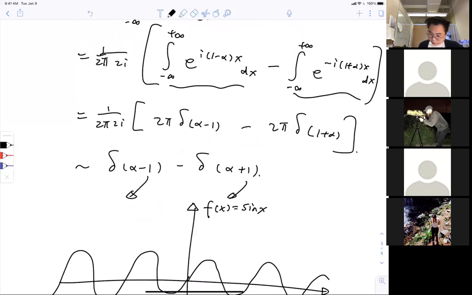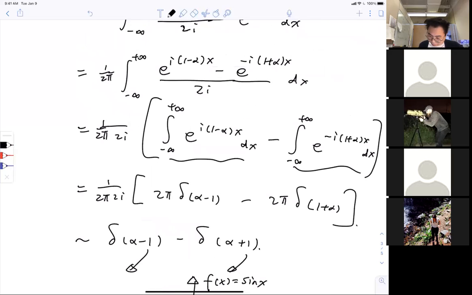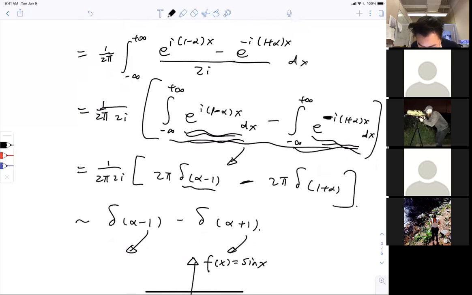Sorry, can you go up a bit? How did you transform the delta? You mean from this step to this step? Yeah, there is a transform of a negative sign, right? Why is it delta(alpha minus 1)? I get confused here. Wait, you mean from where? This one or this one? The first one or the second one? I don't know, both. Sorry. Okay, sure.